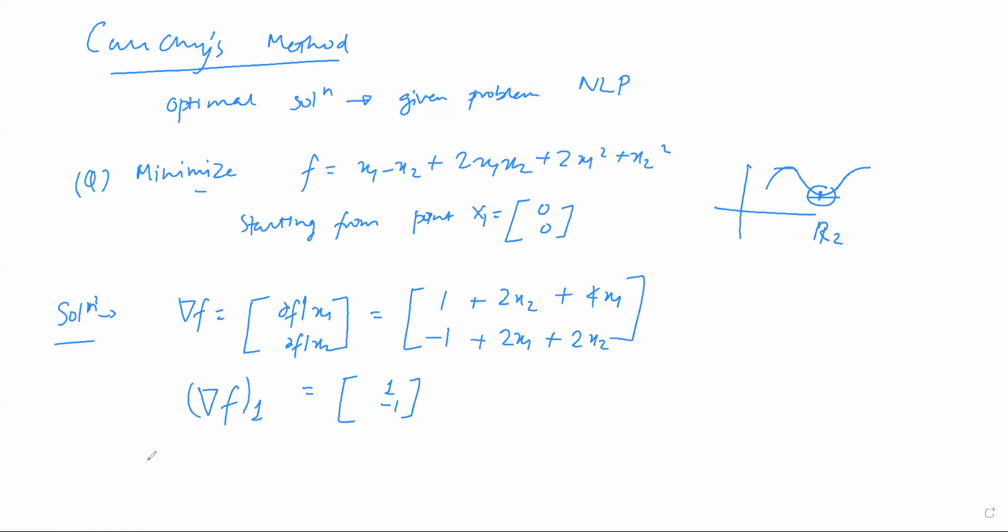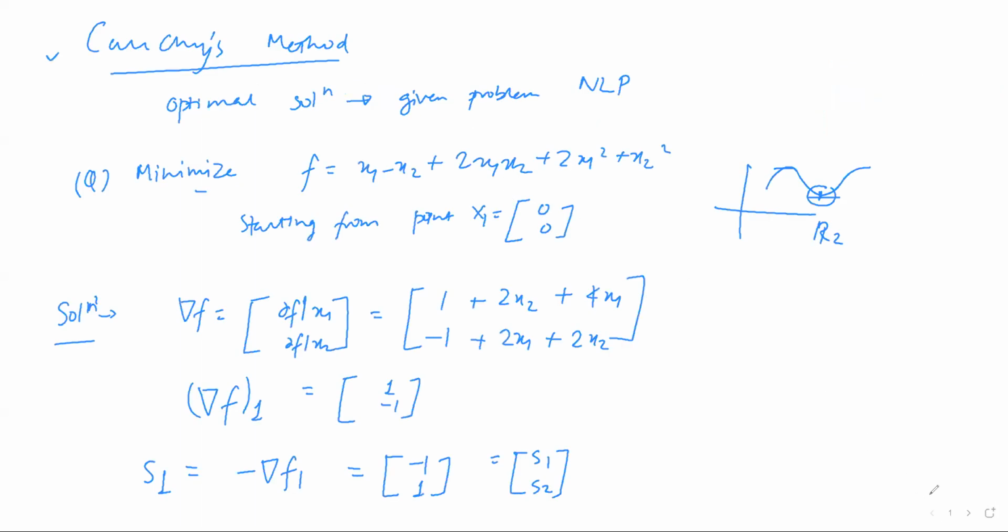Now the important part of the solution, that is the search direction. We will have to find the search direction in order to proceed with the step, and for the Cauchy method it would be minus grad f1. Why minus? Because we have to minimize the function. Suppose we had to maximize this, then we would proceed with s1 equal to plus grad f. Since it's a minimization problem, we go with minus grad f. So just multiply by minus 1 into this matrix, we have minus 1 into 1. Clear? Easy. And these would be the small variables s1 and s2.